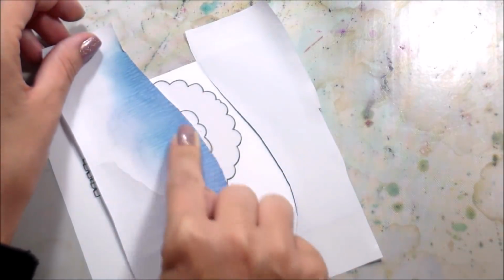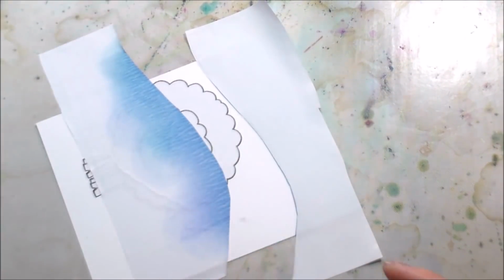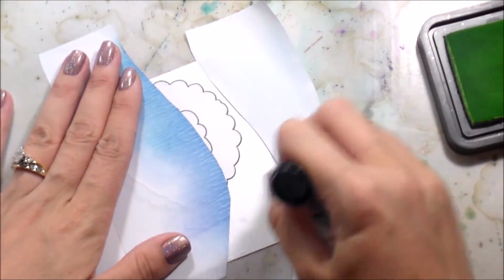So for this, I'm just going to move the hill around different ways. That's why I always cut my masks to be larger than my background, so I can move it and it doesn't have to go in the same place every time.